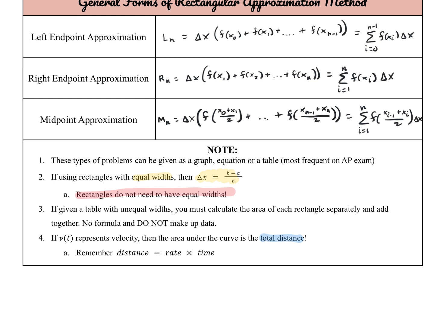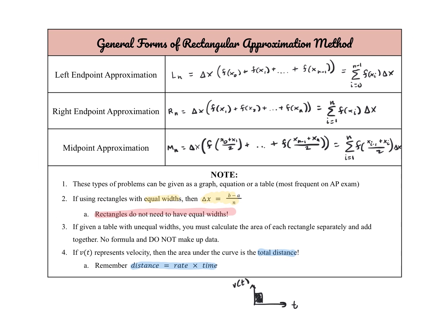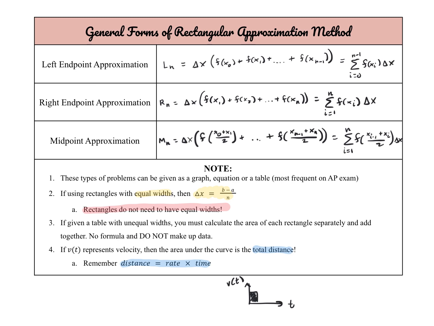So if you think about why that's occurring, I want you to think about distance equals rate times time. And remember, rate is essentially the absolute value of velocity. So here's our velocity, and again, it's in terms of time. If you think about, we use one of those rectangles to find part of the area under the curve. This is time, and this is your rate. So the distance equals the rate times the time, which is essentially one of those rectangles. Again, because the x value represents time and the y value represents your velocity. So just a few extra things to note when we're working with these types of approximations.